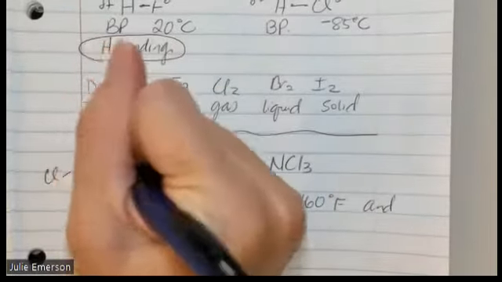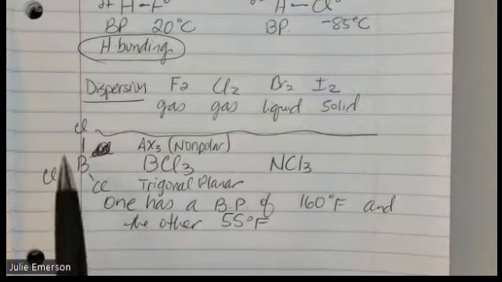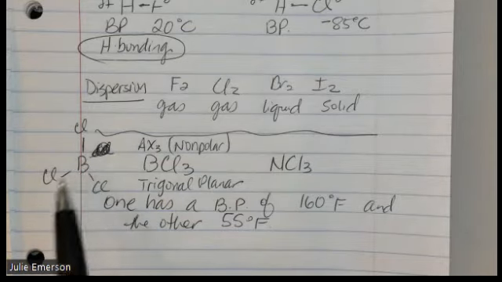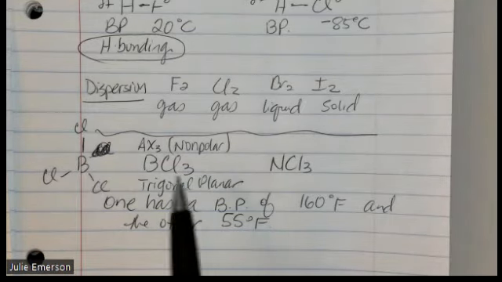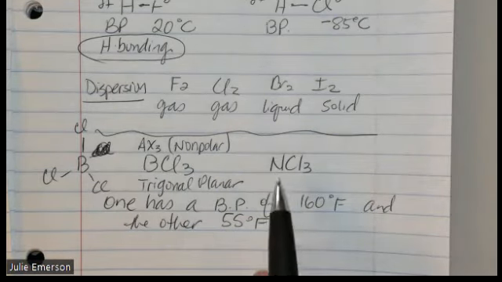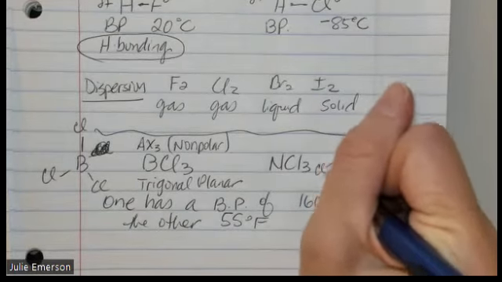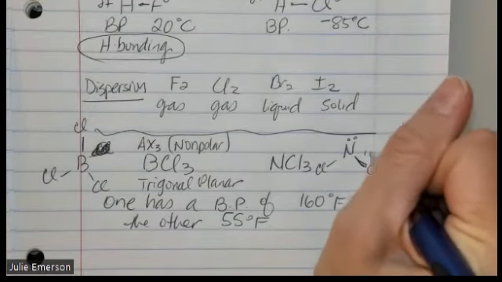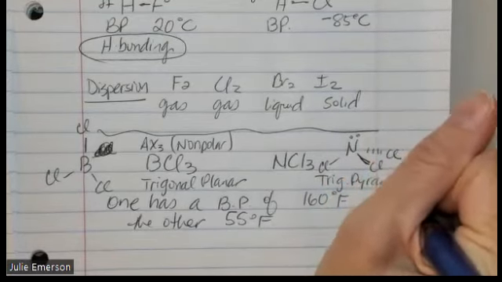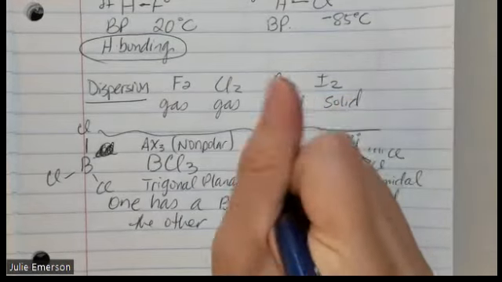And I'm sorry, I probably should have tried to make that a little bit better in terms of the 120-degree even bond angle. So even distribution of the electron density there with those three bonding pairs, because all of those chlorines equally offset each other. AX3, no E, non-polar, all we have are dispersion forces. With the nitrogen trichloride though, now we've got that lone pair on the nitrogen. And then if we remember here, we've got a trigonal pyramidal shape. This is the one where it's like in a little pyramid because of that E on the nitrogen.